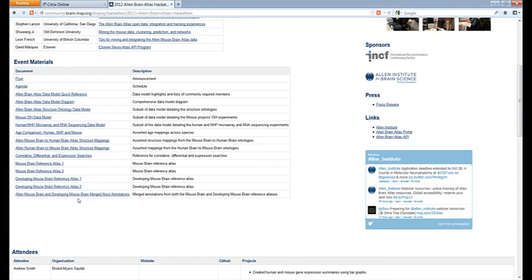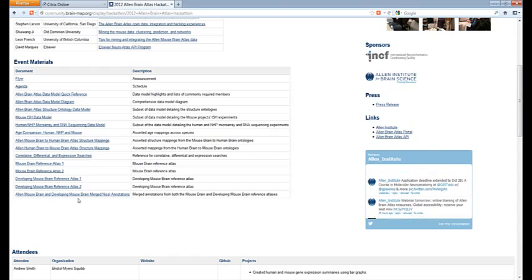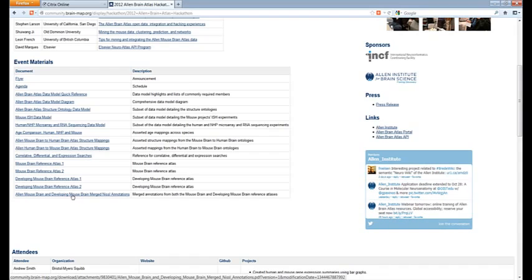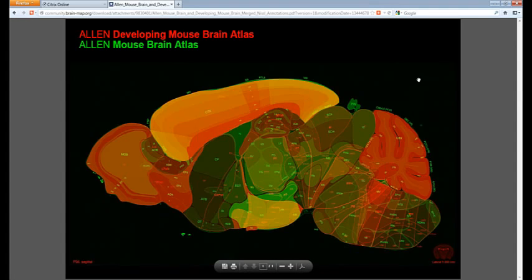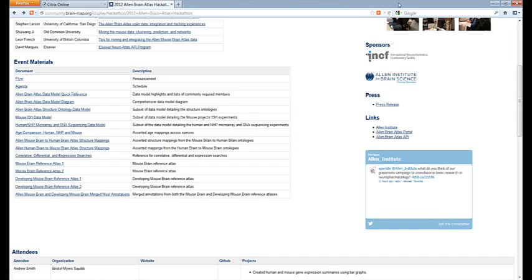If you are studying either the developmental or the adult brain, just as an example, we have two different ontologies, a developmental ontology as well as an adult ontology. For example, this particular page overlaps both the ontology for the developing mouse as well as the ontology for the adult mouse on one sheet. Some of you that might mean a lot, some of you that might not mean anything at all, but this is actually a useful page.